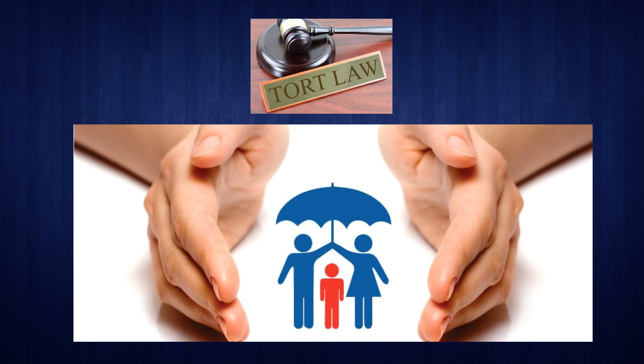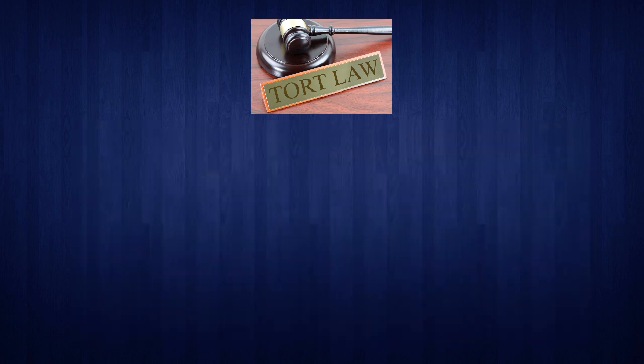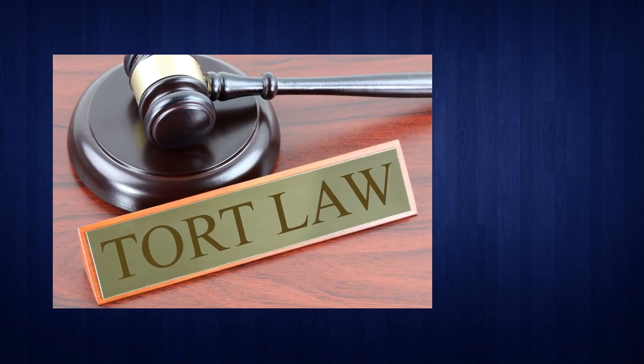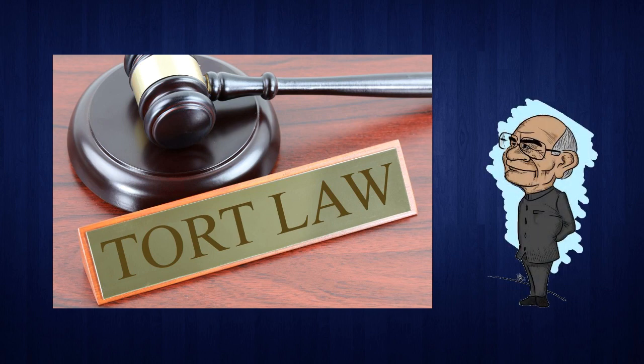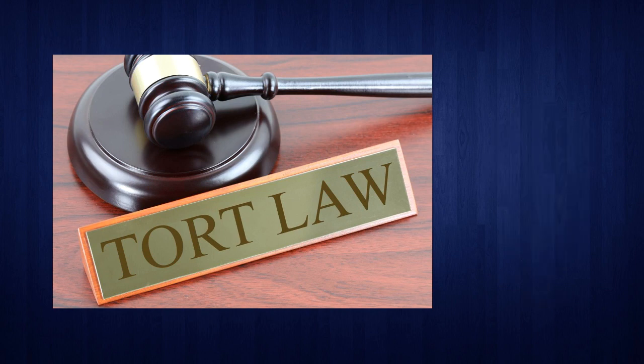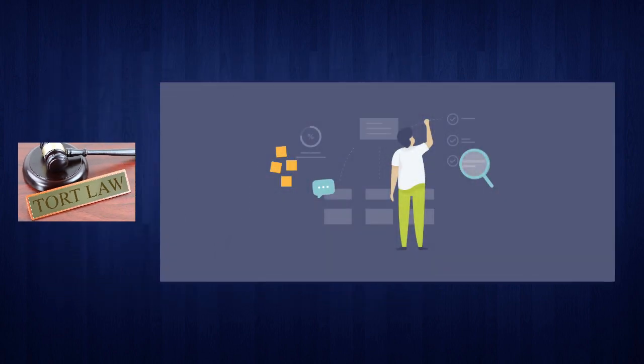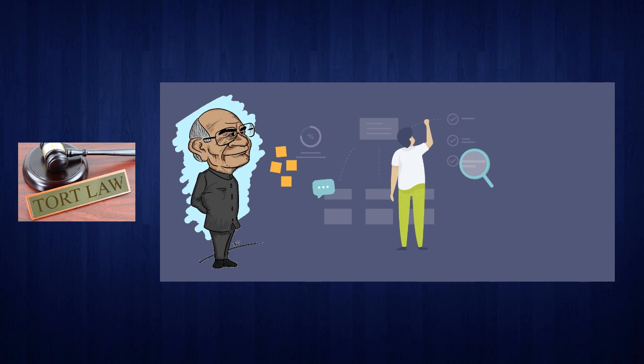Now here we focus on the source. So how did tort law evolve? Well, either it evolved through precedent, that is case law, or it is a codified law, that is, the law is codified, legislated and then implemented. But in this case, we will see that tort law largely evolved through practices, that is, through precedents. So it is a common law system. Okay, so let's check it out.